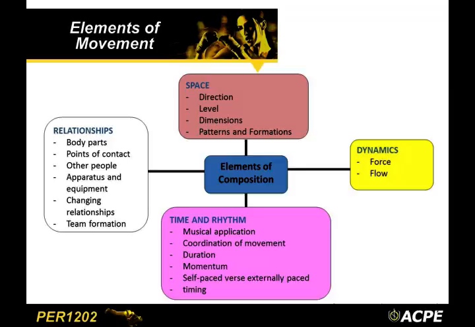The dynamics, force and flow: how much force you apply to something. So think of someone who drives a golf ball off a tee, trying to hit it 250 meters, as opposed to someone who's putting for 2 feet. The amount of force they use is going to change dramatically. And flow: is it smooth, is it bound? Is it continuous or can it be stopped? And of course time, musical application. So rhythm in sports is huge. Coordination of your movement, your duration, your momentum, your acceleration, all these things come to affect our movement.